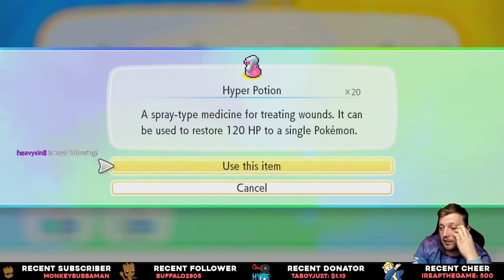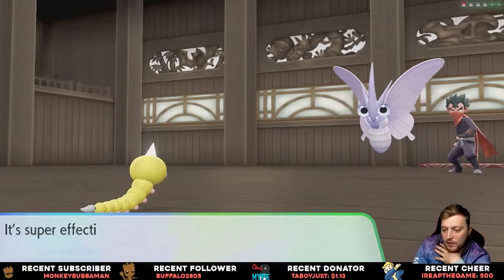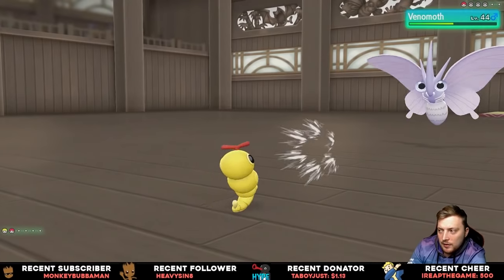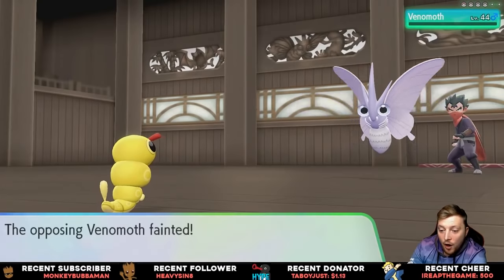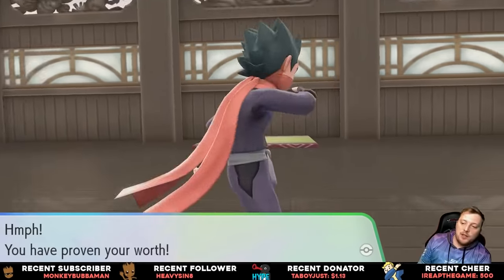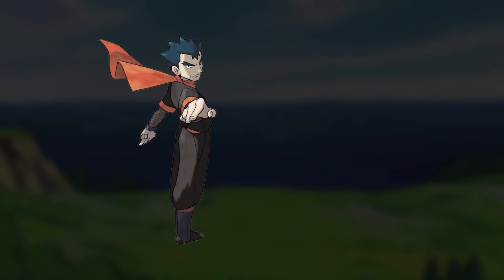Damn, when did gym leaders learn to toxic stall, dude? Ooh, psychic, that's a new one. Oh, that did a good 20 damage. Hold on, one more tackle. Oh, he just obliterated! Exodia, you obliterate! Let's go! We did it. This battle was probably a little bit harder than Brock, so I'll give it an 8 out of 10.